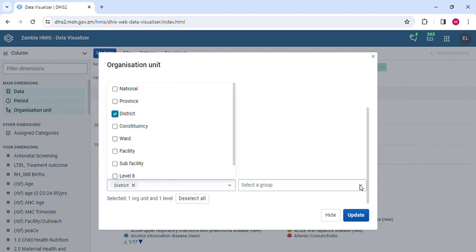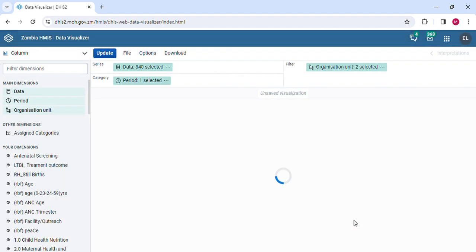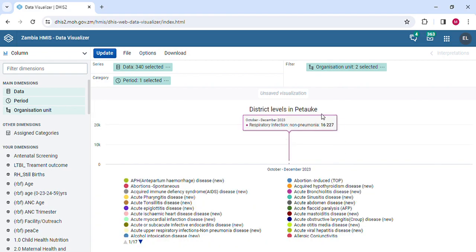So I've selected district, and then you click on update. Again, update. So it's updating. I want it by district, as in Petauke. So you will see that in the graph, all the data have been clumped together, showing the number of cases 16,227, just one line.